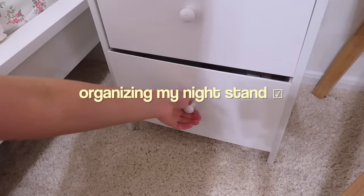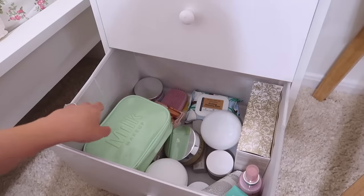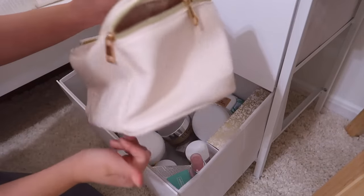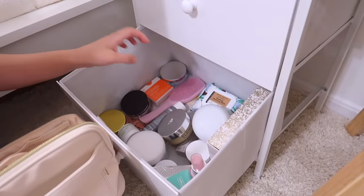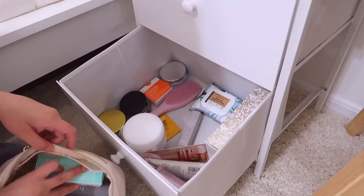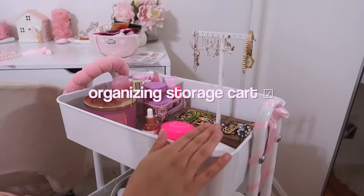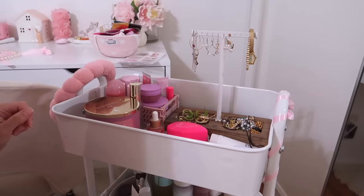In this drawer I just keep so many random things — literally a bunch of skincare that I don't really use right now, and in here are a bunch of lashes. So I got this little storage thing and I'm just gonna place a bunch of stuff in here that I don't use right now. I want the top row to just be my skincare because I feel like it's just easier for me to grab my skincare instead of going under here.